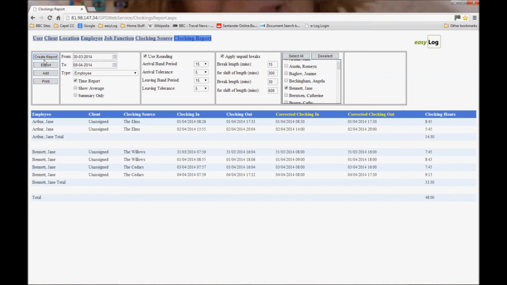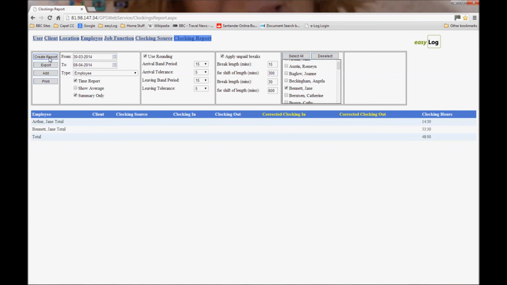And therefore, again, we can see the attendance times here across the various locations, and also it automatically adds up the total of the time and provides that detail at the bottom across the range of employees that we selected. We can then again use summary only, create report again, and we'll be back to the original report that we saw.